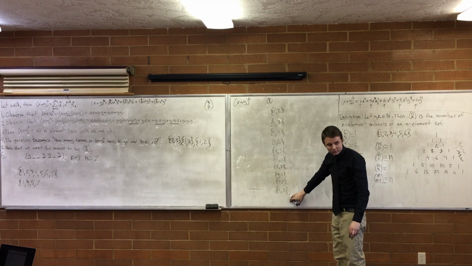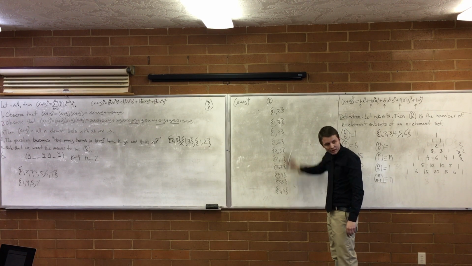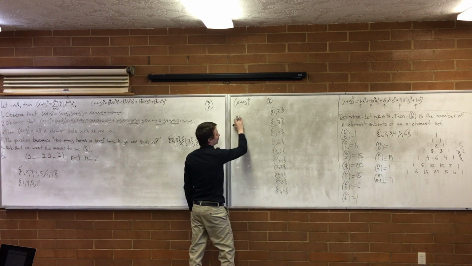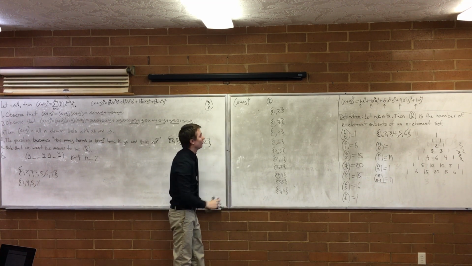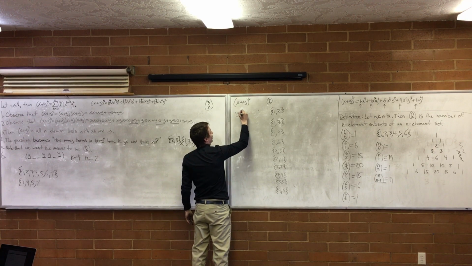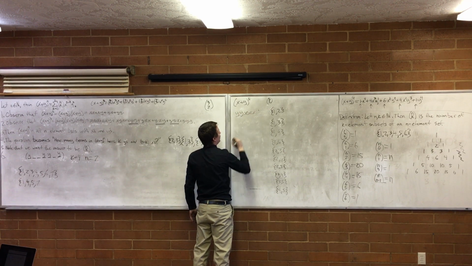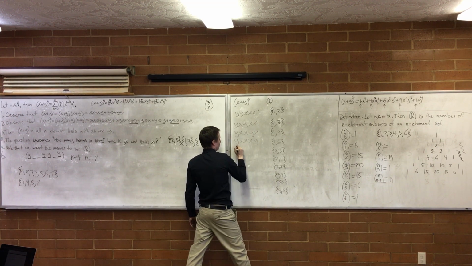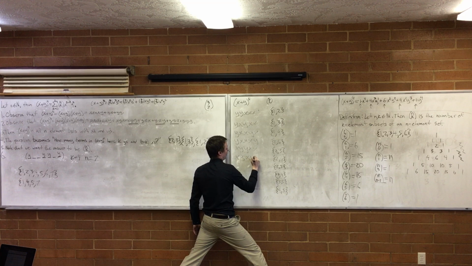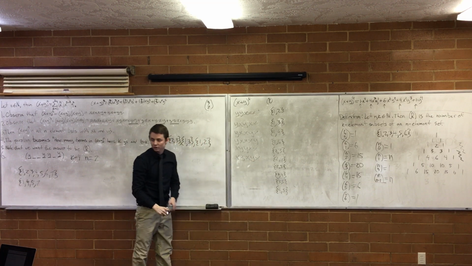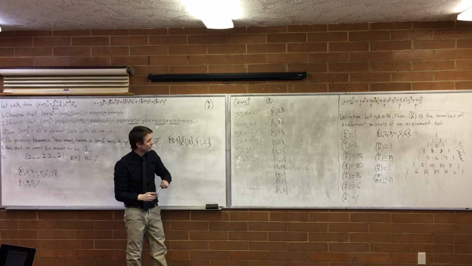Those are all the possible 2-element subsets you can get from a 5-element set with the numbers 1 through 5. And then the corresponding x, y terms you could get with exactly 2 y's would be: y in the 1 position, y in the 2 position, and then x, x, x. We could have y in the 1 position, y in the 3 position. y in the 1 and 4 positions. y in the 1 and 5 positions. y in the 2 and 3 positions. y in the 2 and 4 positions, etc. You see the parallel? That's what he's saying.